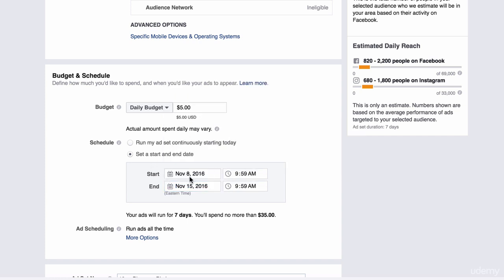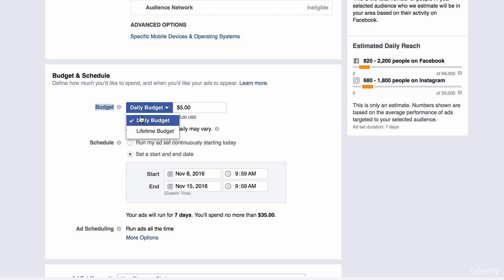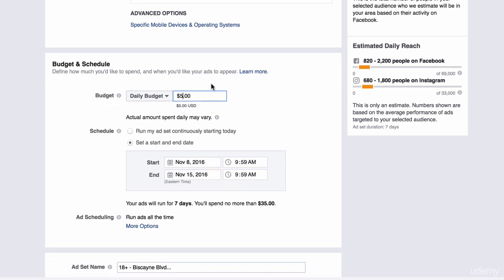Okay, this is great. So I'll select from the 8th to the 15th of November. This is great. And we forgot to talk about the budget. So for the budget, you can select a daily budget or a lifetime budget. In this case, for this example, I'll use a daily budget of $5. You can reduce this to $3 or to the amount that you want. This is totally up to you.